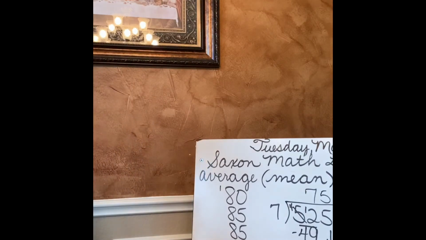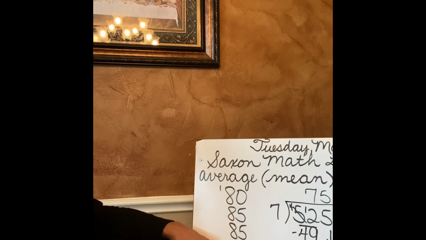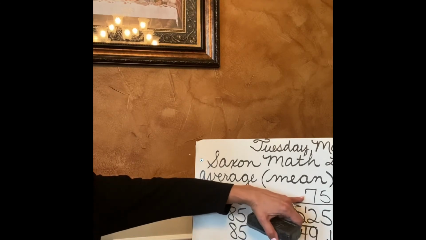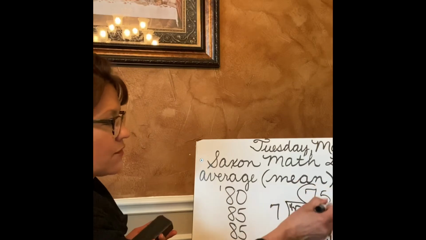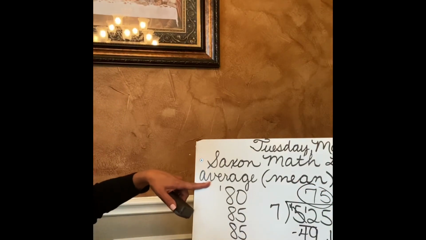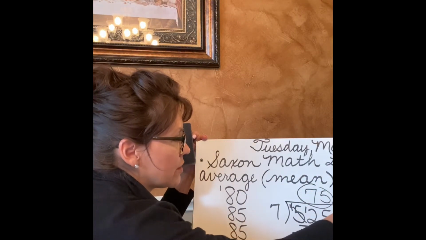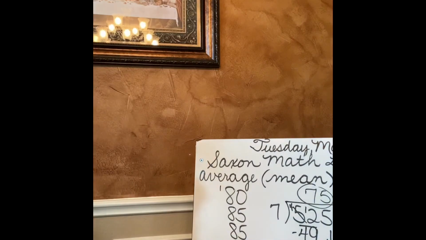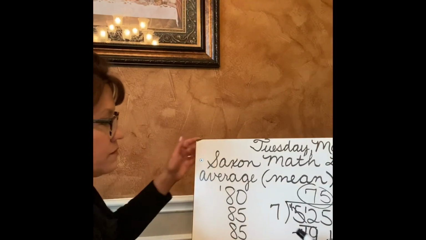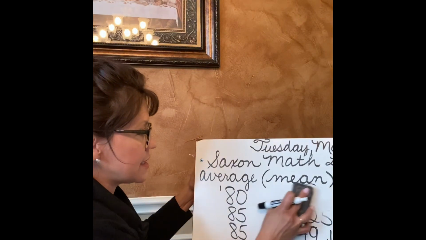Okay, all right. So you can see that even though this student had some pretty decent grades, that 10 took his grade way down. So we say 75 is his average score. All right, so I'm going to put a little 75% over here, and we're still going to be working with these numbers, okay? So I'm going to erase this.